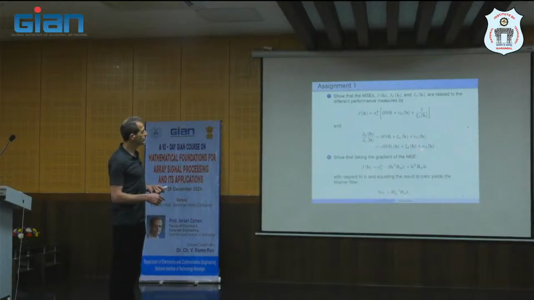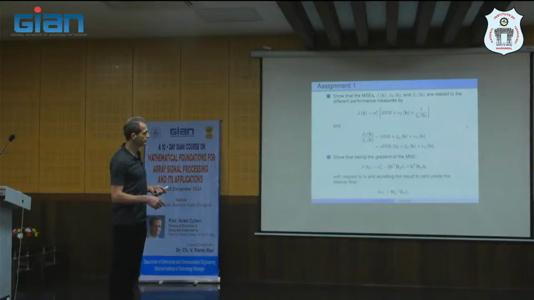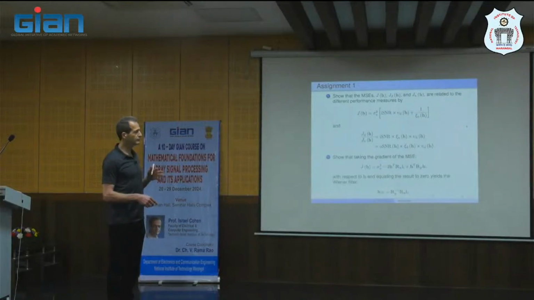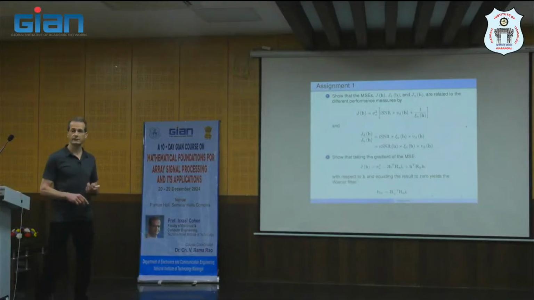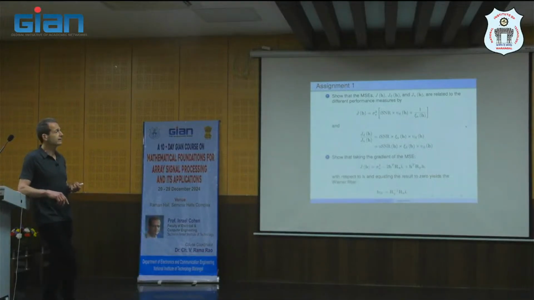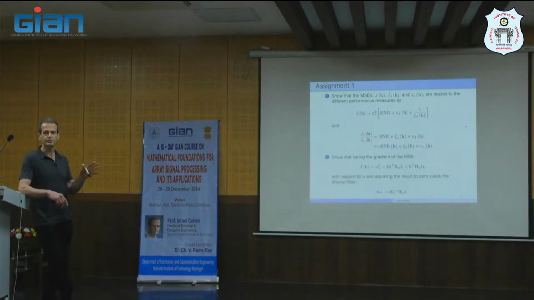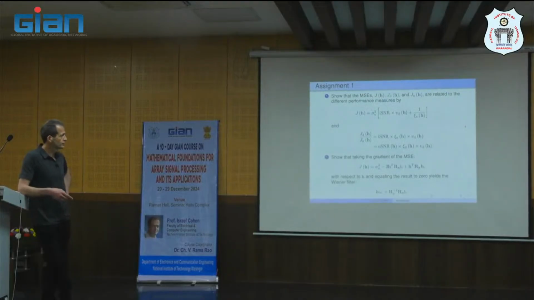Another one, number 2, is to show that taking the gradient of the MSE gives you this solution. And if you're not familiar with how to take gradients of a scalar with respect to vectors, you can find a formula on the internet. You will need that for array processing, image processing, deep learning. So it's better to learn that as soon as possible, okay? Very useful to use this formula.